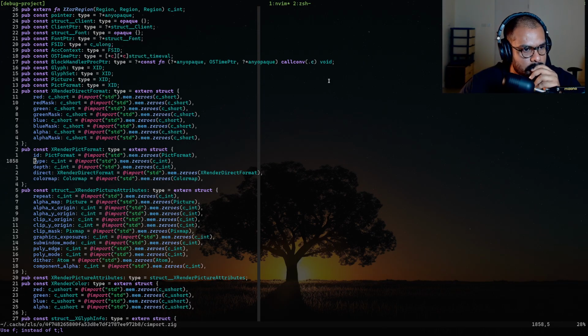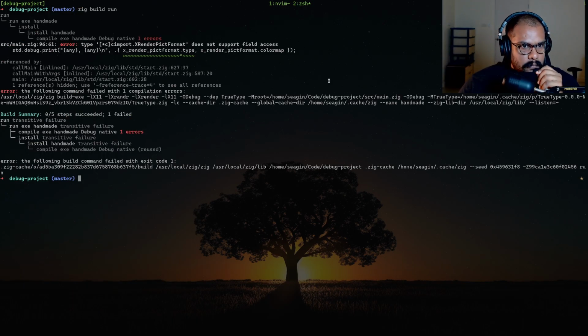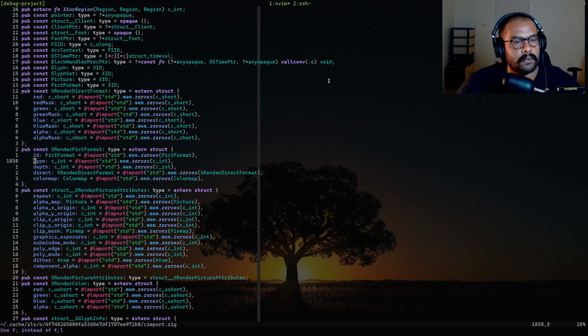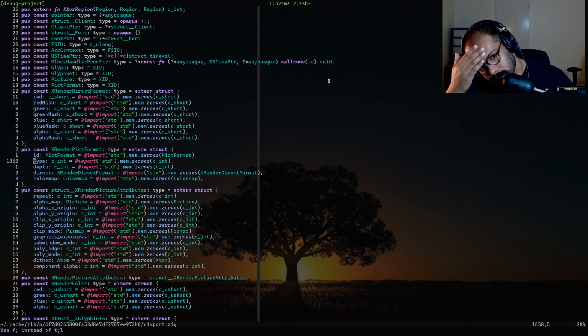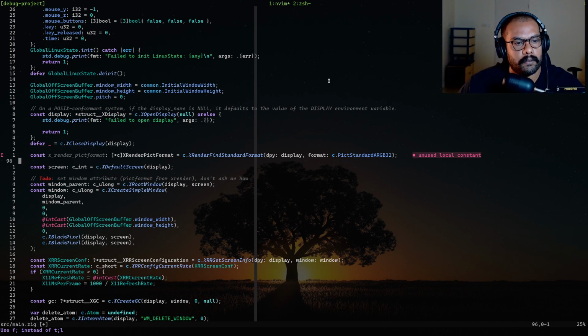It's an external struct. Why can't I access? Type C import. XRender format does not support field access. That's weird. Alright, anyway, got the picked format.